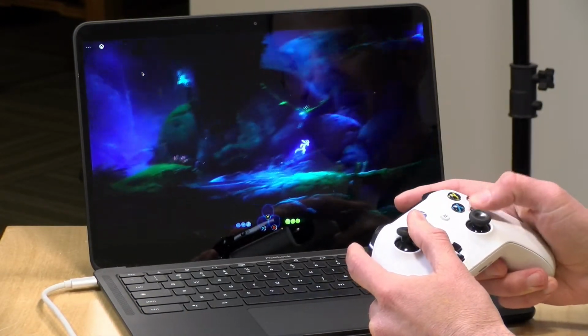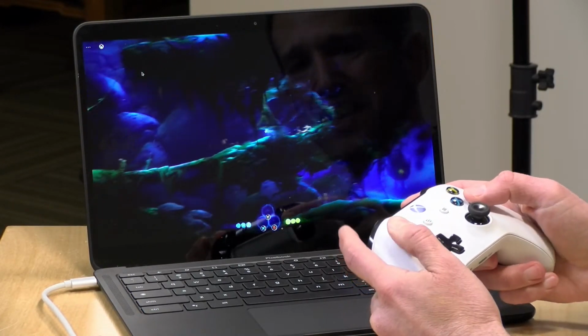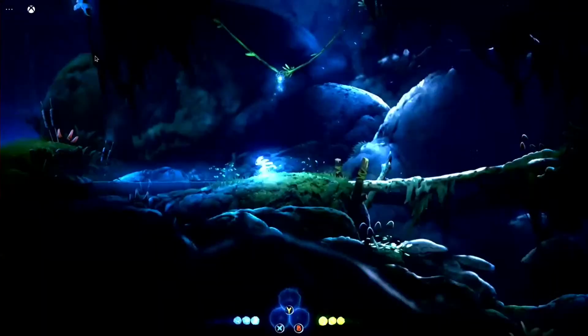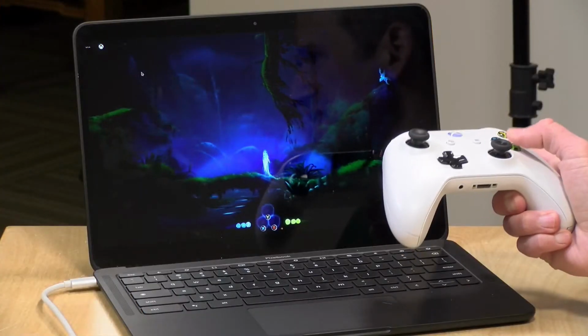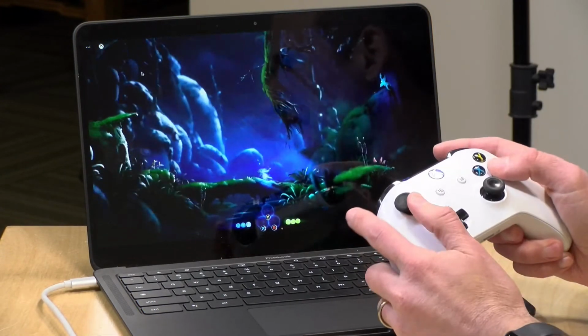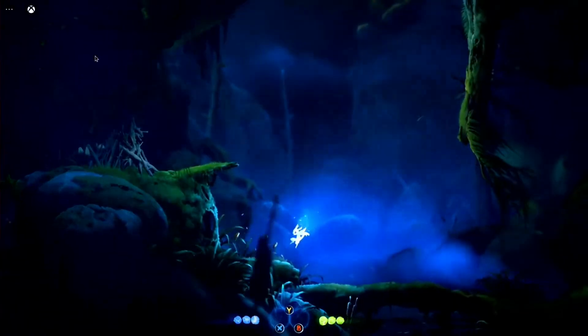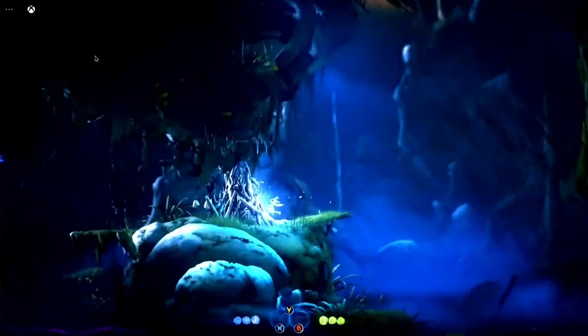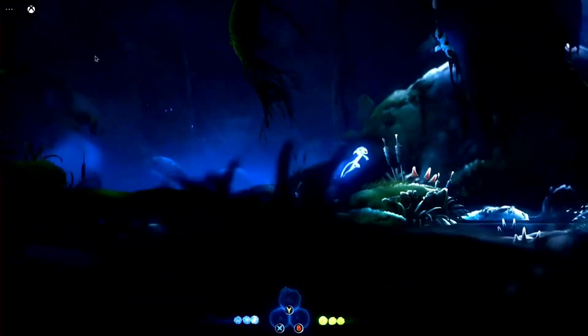It definitely does not look anywhere nearly as good as it does on my Series X on the 4K TV upstairs. It definitely looks a little soft in its image quality. You can see a better view of it here. The input latency is still kind of an issue here. It's not spectacular, but the game is running, and you can play it, and you'll be able to have a pretty good time with it, I think, on a Chromebook, which is something you couldn't do with this service just a couple of days ago.